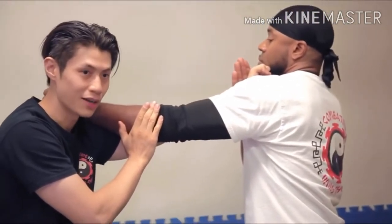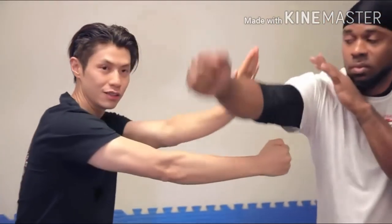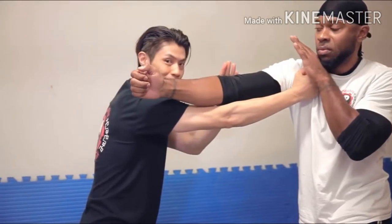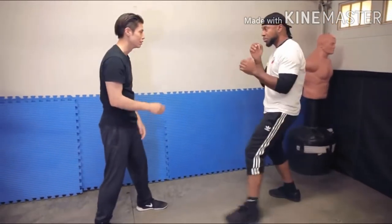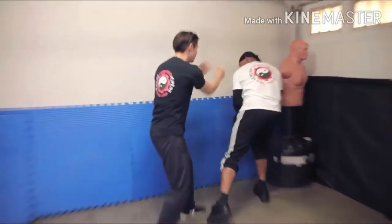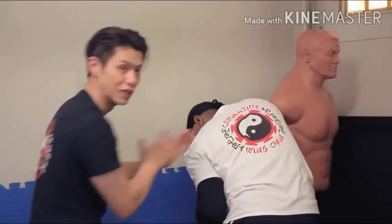So that is the pak da. You can use it on the other side too. Boom. Right, this goes 45. You see how it takes his balance? Okay, you want that. You want to take his balance and also attack at the same time. Okay, so how do you use this? It's like, boom. You can use that one too, cutting punch over top. Or you can use pak sao, like that. After this, push that way, and then use technique number three, the chain blast. That's technique number three. We'll come back and we'll show you how to use the chain blast.